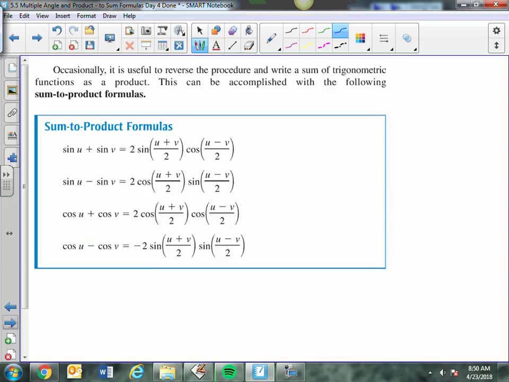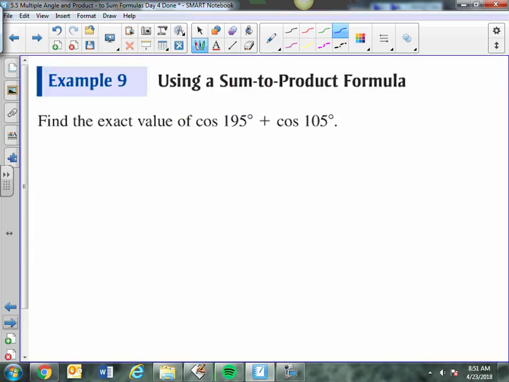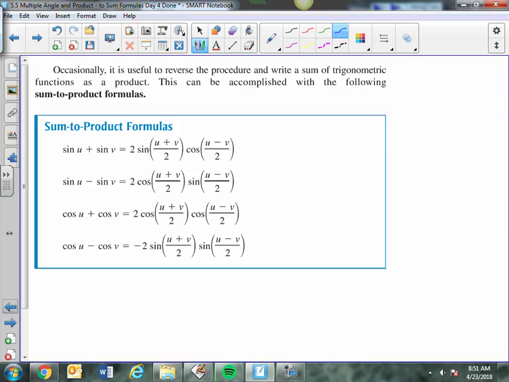Okay, so let's take a look at our last example here. So sum the product again. Again, you have just a different type of one. This one starts with sum, and then this one ends with product. So if we want to go sum to a product, vice versa here, you again have a different formula. So notice how they use u and v again, and it is another formula being thrown at you. These are all found in the front of your book in the different formulas. So if you forget all these and you're looking, you don't have to page through your notes. You definitely can check the front of your book.